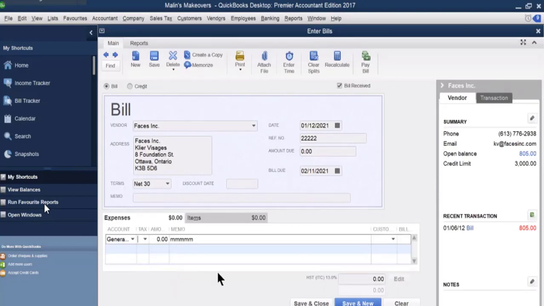Okay. Now, I selected the account, and also I'm going to put the number here, $100. After that, I'm selecting the HST. Oh, no. I'm going to erase this too. Okay. Starting from the beginning, now I'm going to select the account, no tax. I'm going to put the amount. And now I'm going to select the HST. Okay.